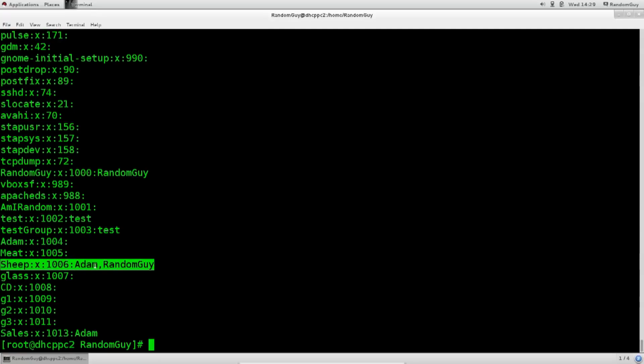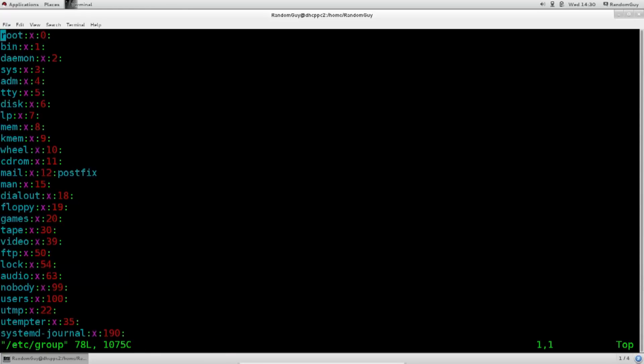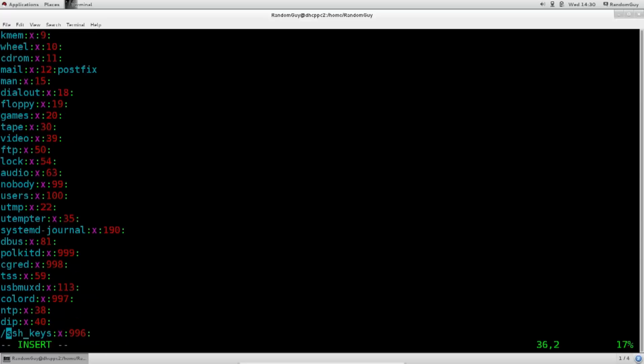You can also edit this file manually, so vim /etc/group. This applies to pretty much all the other files as well, like /etc/passwd and /etc/shadow. So I am in vim now. Let's just scroll down to where I need to be. Let's delete it, escape.